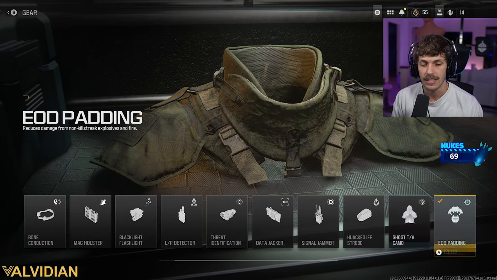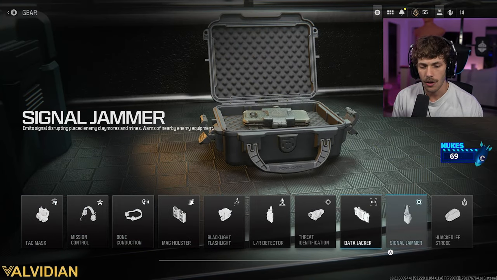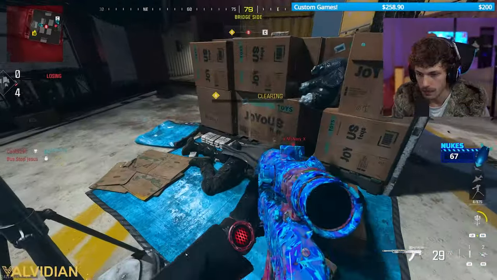And then I am running the EOD since I always get nade spam. Ghost is very fun if the enemies aren't throwing too many nades. And then TAC mask is also pretty good. I like all these ones too, but it's just really hard to not run EOD or Ghost. Now let's get into the nasty MGB gameplay.